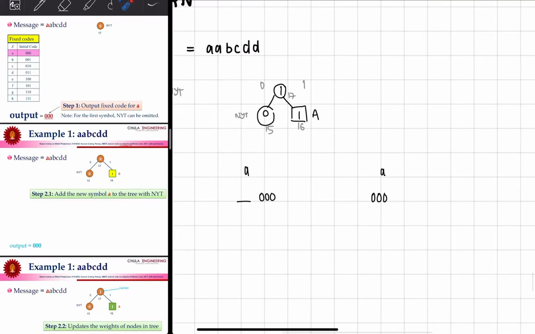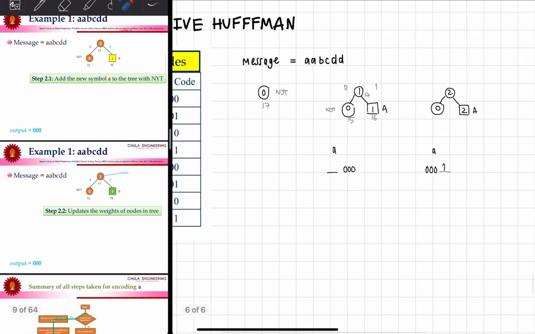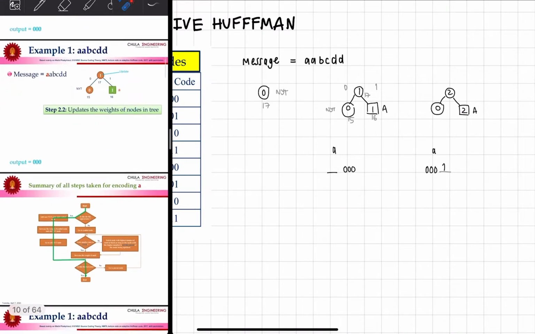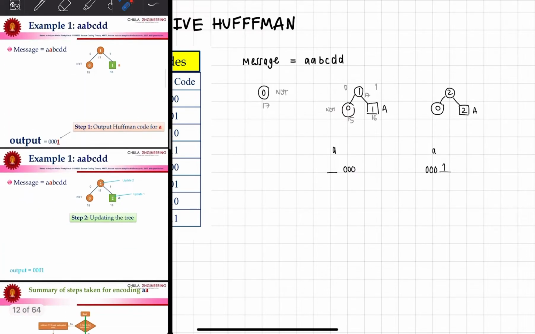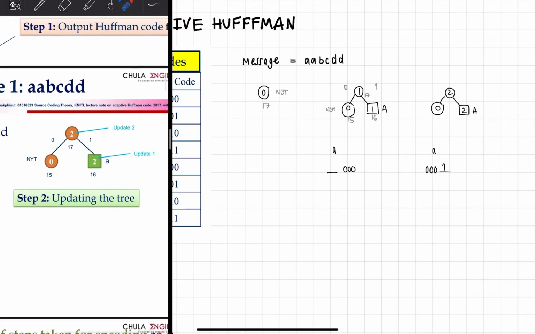So this A code will just be 1. And then we can update the tree. Like this. Simple, right? See? Update.